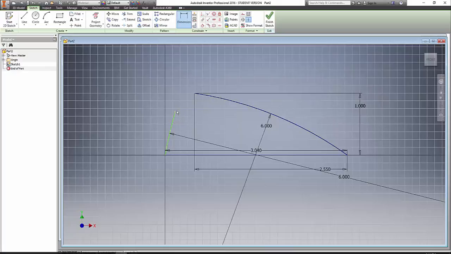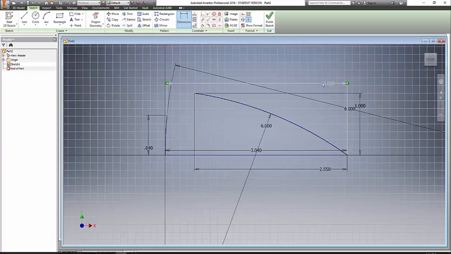So this is going to be 0.64. Okay, by, again, we're going to go from this point right here to the end, pull that up, and this is going to be 3.01. And there's our dimension there.